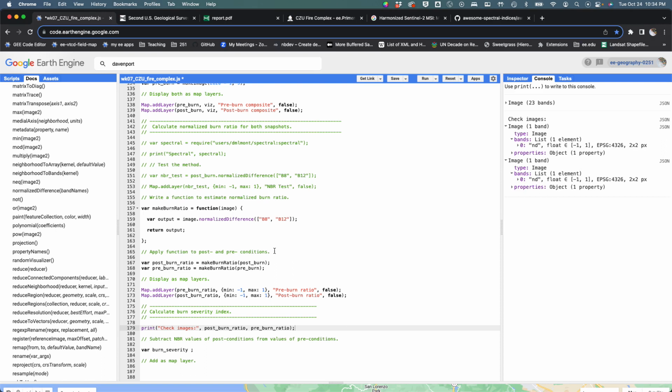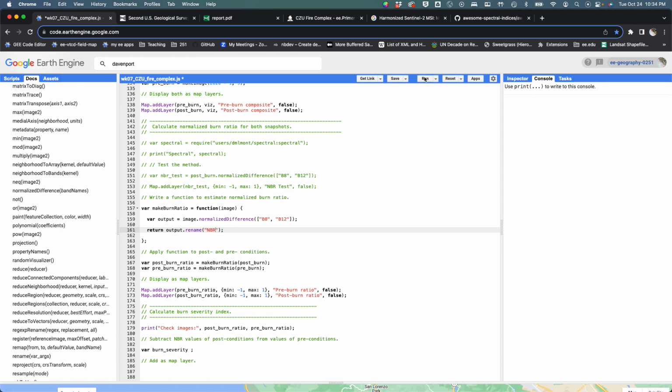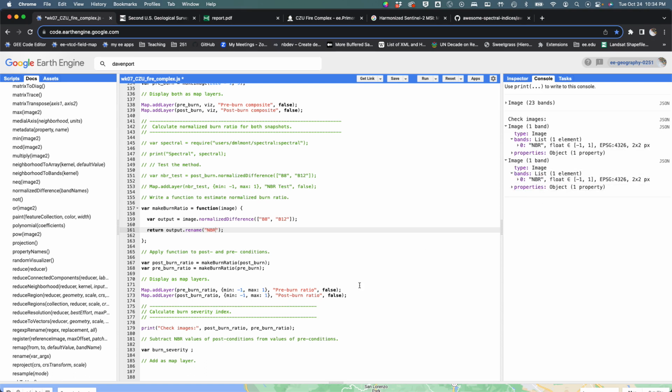So let's try to fix that by going back up to where we made the burn ratio, or we actually could do this right here and say that we want to add a rename step where we rename the band and let's call it the NBR, since that's what it is, the normalized burn ratio. So now if I click run, this function's going to be a little bit improved because our band is going to be labeled for what the data actually store.